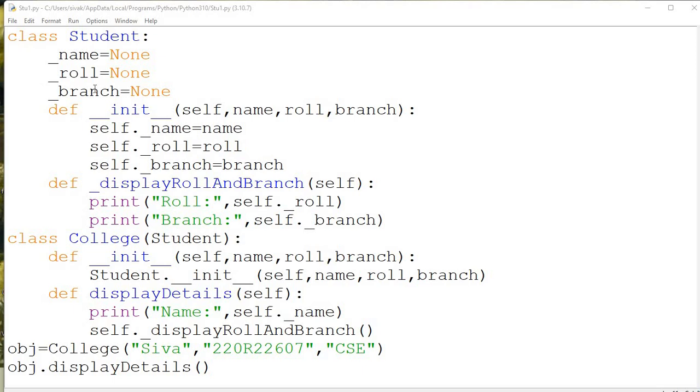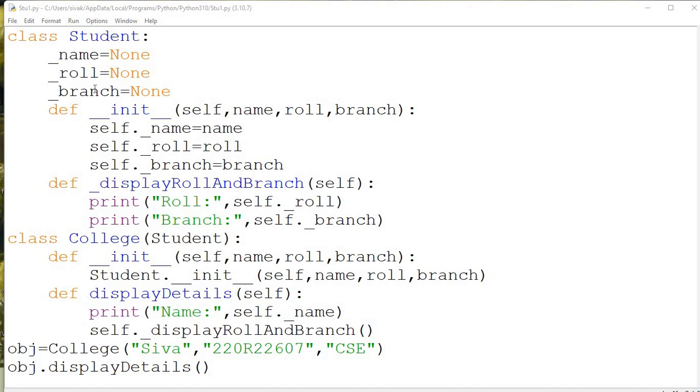The scope of a private access specifier is only within the class. If I want to access that private data member or function outside the class, the syntax is different, which we have already seen in the previous video, right?